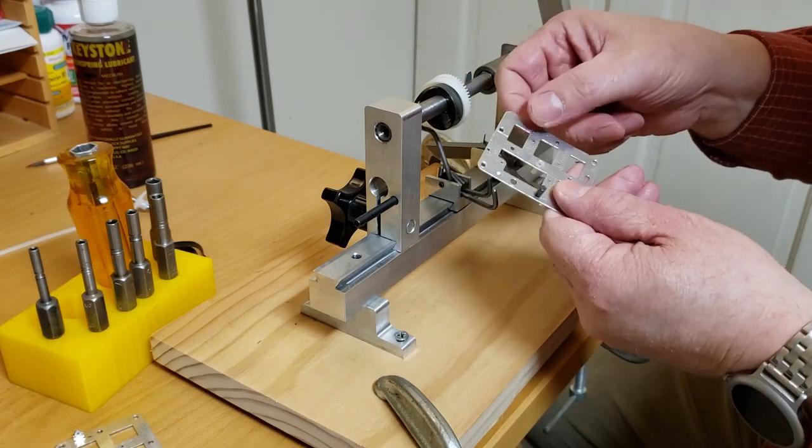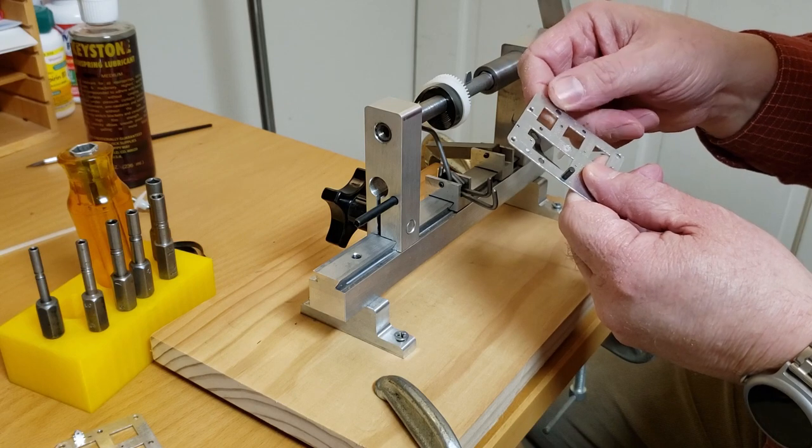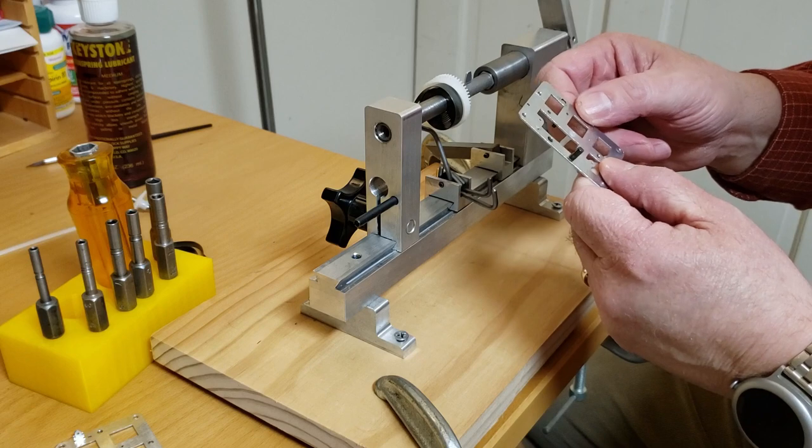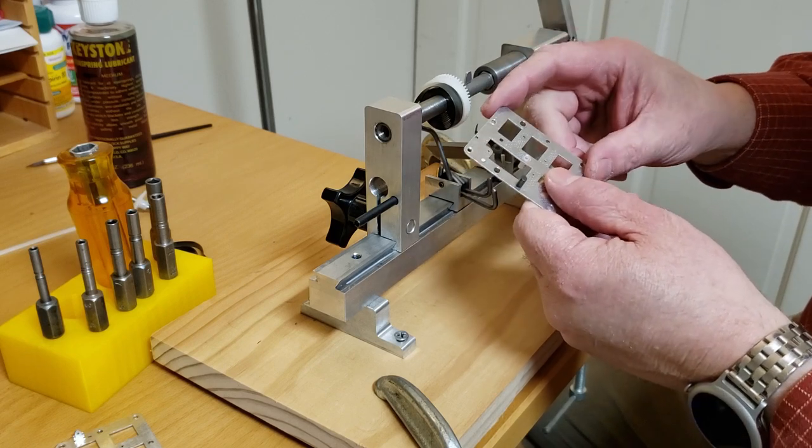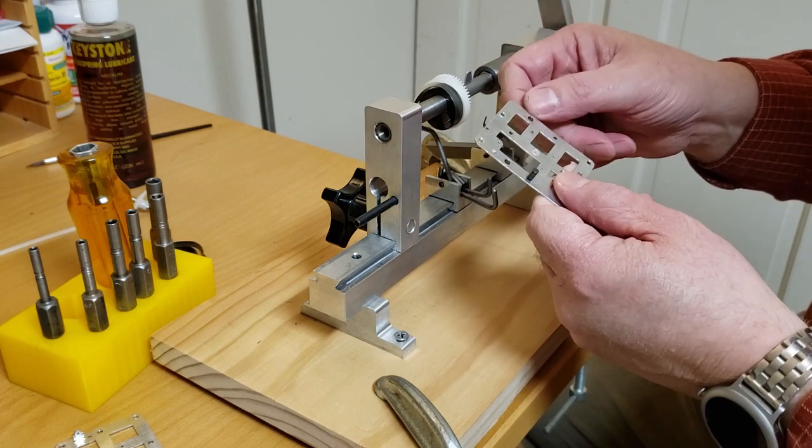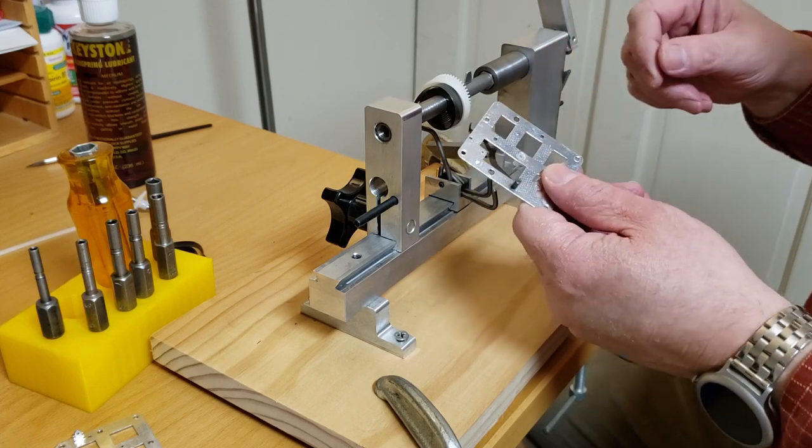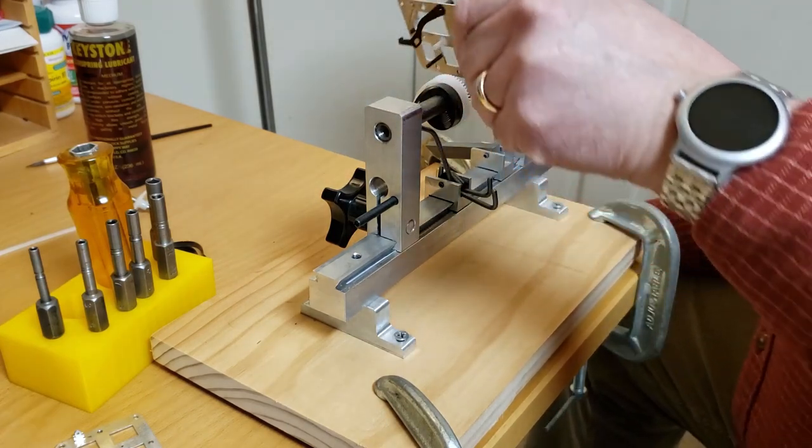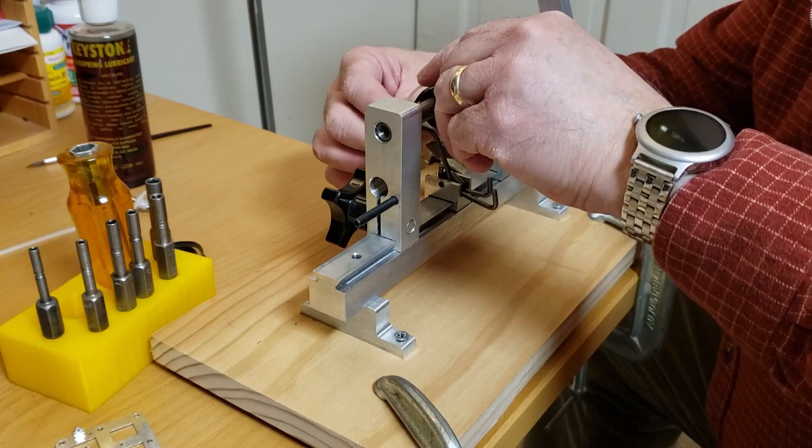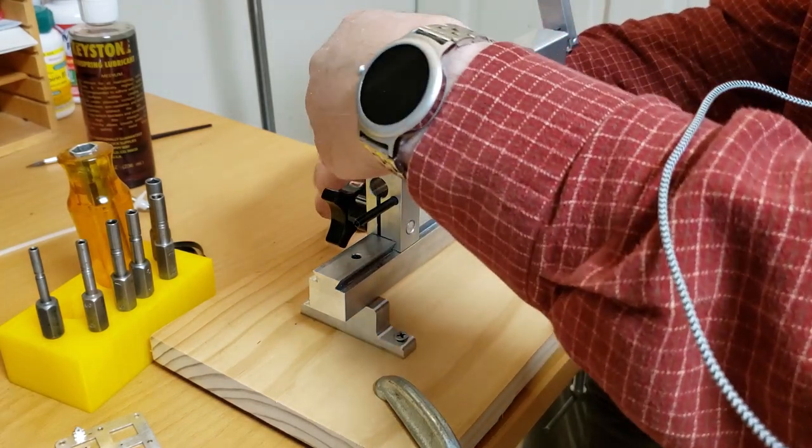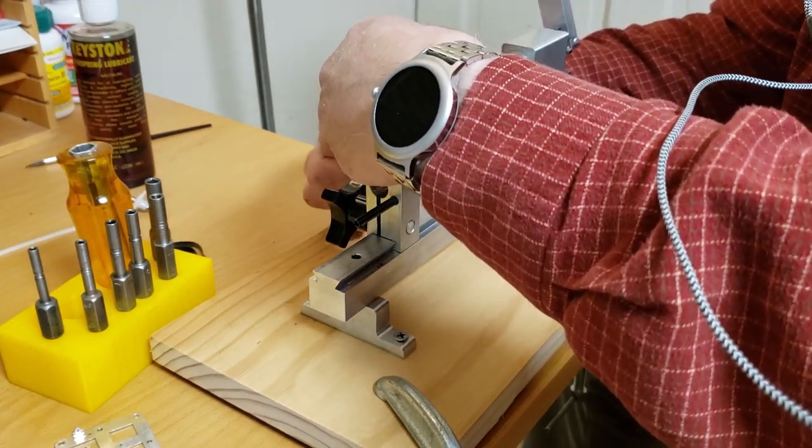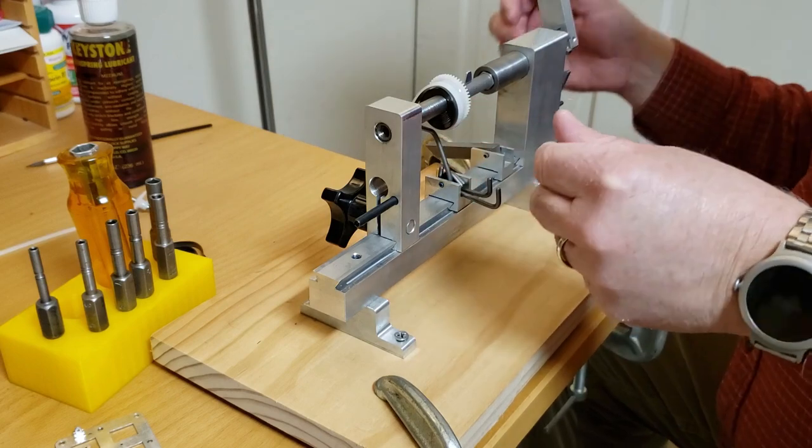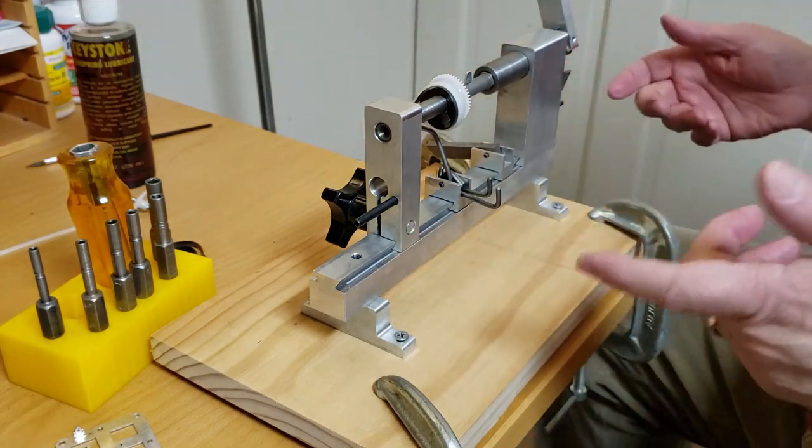So this spring will go here. It's going to go around the peg here, I think. I don't remember. But I'm going to kind of get an idea how tight to make this, so that I can still get it on the frame and everything. Okay. That looks tight enough. If it isn't, I can rewind it.